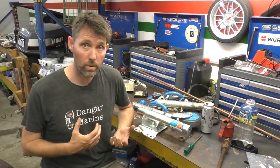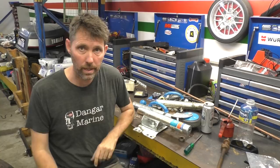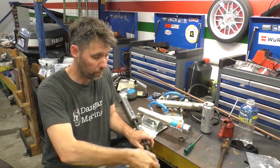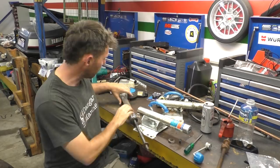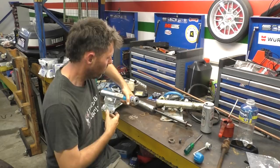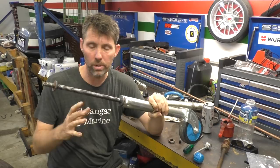I had a chat to Alan about the best way to grease these and we couldn't really come to any sort of agreement. There are a few ways to go — one is you can disassemble it, just grease it, put it back together, and I think there's a lot of merit in that. Disassembling it to this stage is pretty straightforward — you pop that roll pin off, take the handle off, and you can pull it apart. It allows you to get grease to most of the critical areas, grease the bearing at the top, clean and grease the entire length of the inner section, and maybe with a bit of rag grease the inside of the tube as well. We can also grease pretty much the whole length of the threaded rod. Really, without installing a grease nipple, we can do a pretty good job of trying to prevent this corrosion from happening in the first place.